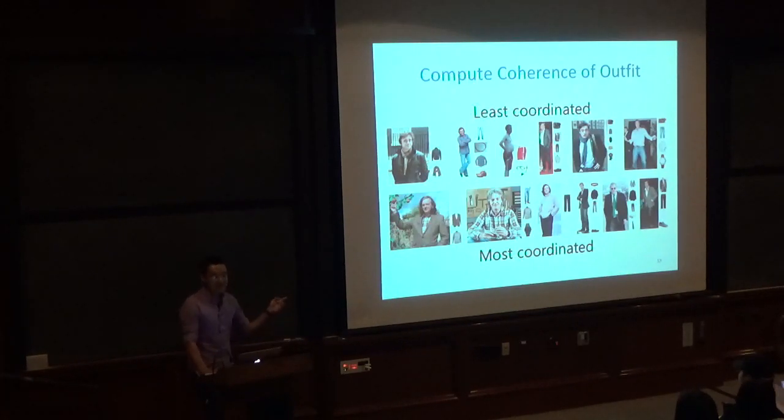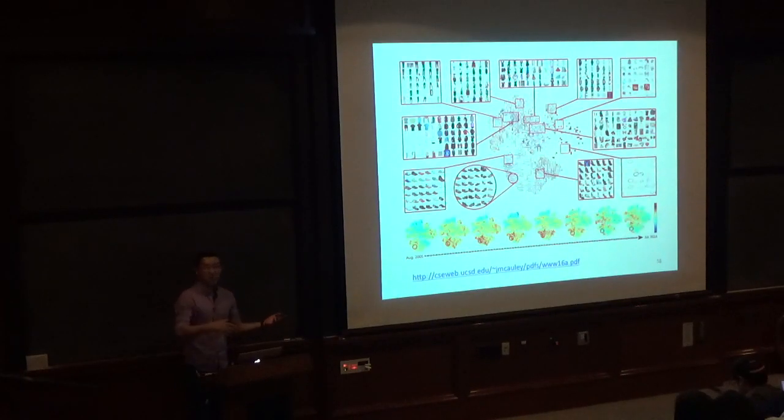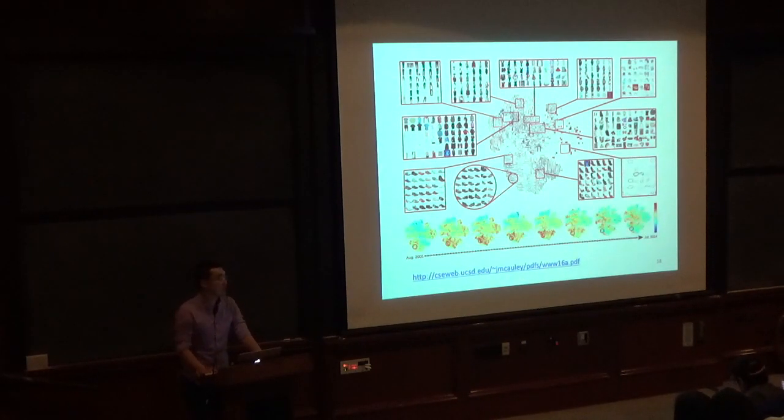Although, funnily enough, because this is based on purchase data, if hipster things become popular, the data will reflect that, and what is considered less coordinated may become more coordinated over time. And so you could actually build these embeddings that are time sensitive based on year or whatever, or context sensitive in some way. And so this is just a visualization of things that become more or less popular over time within this embedding. And you could see that different styles come in and out of fashion.